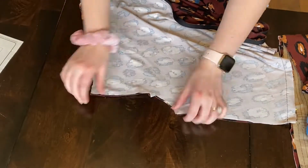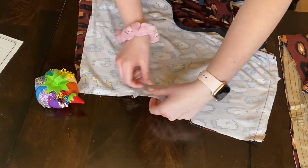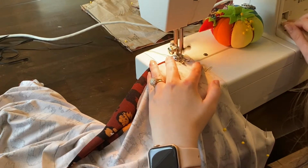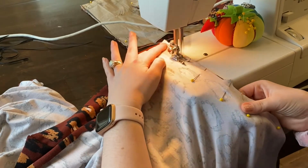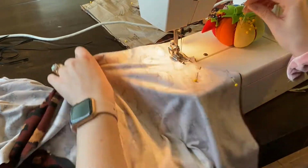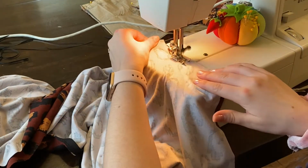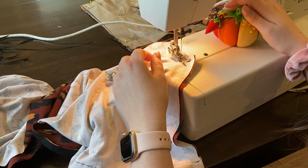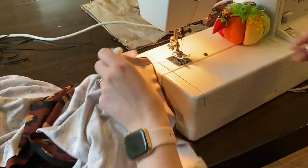Now we get to put the pieces together and sew the underarm seams of the front and the back bodice pieces. This part's exciting because now it's like an actual shirt that you could wear. It might look a little bit weird, but you could wear it. It's a shirt. It has sleeves and a neckline. So obviously I'm gonna put it on. You're crazy if you don't put it on at this point, seriously.